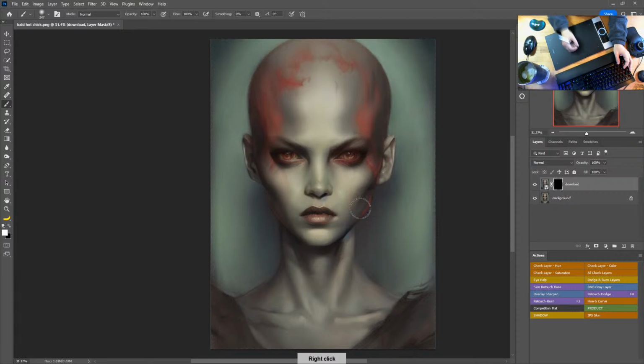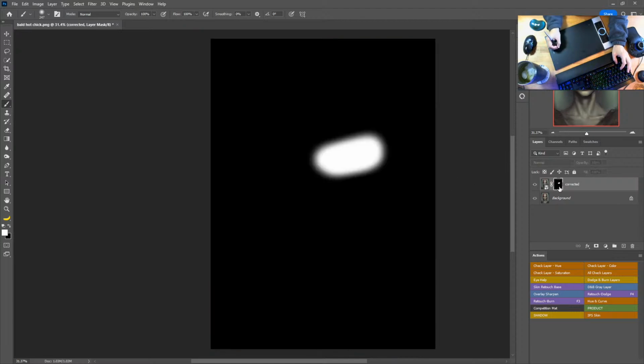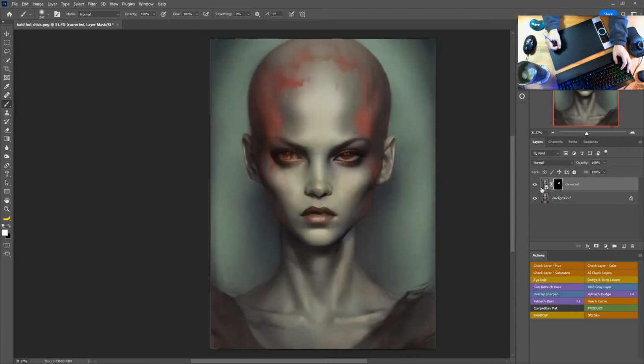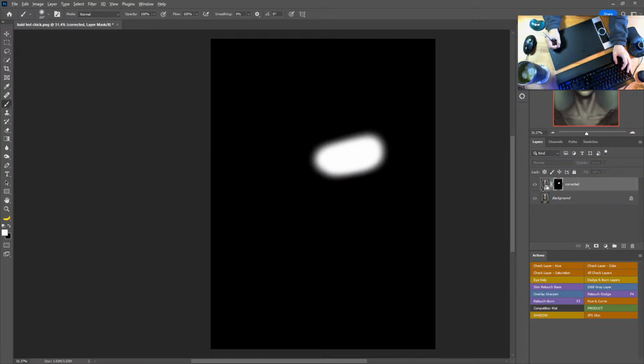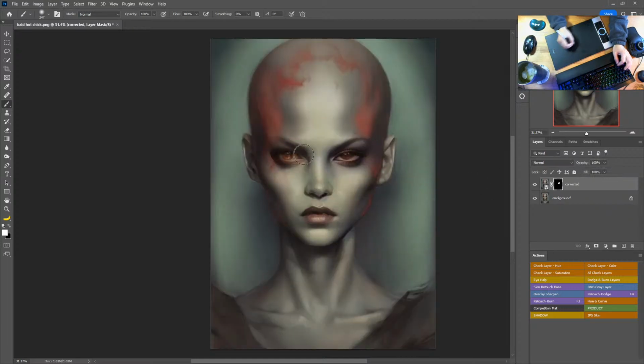All right, so what I do is I call this the corrected one on top, and then the original one on the bottom, and I put a black mask over it so that we can't see the corrected one. I'm going to use white paint and a regular brush, and I'm just going to paint right over the mask. So the mask looks like this. Think of it like black tape all over, and wherever we clear the tape off is what allows this layer to be seen.